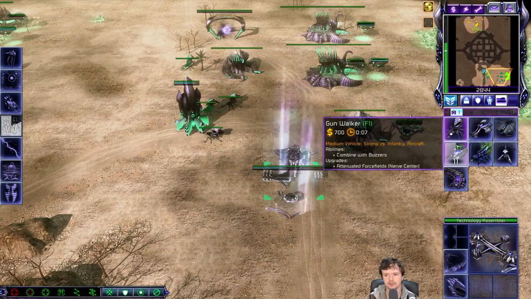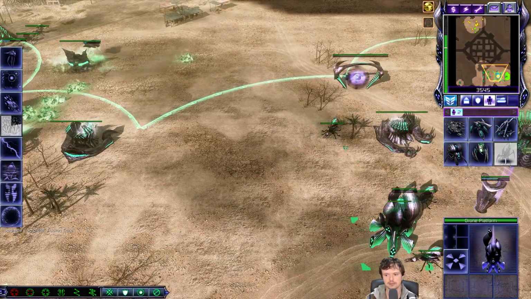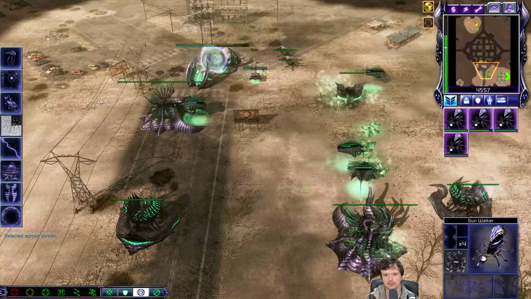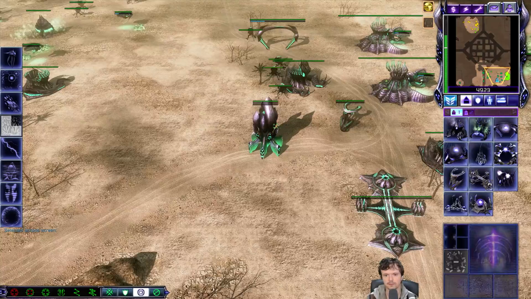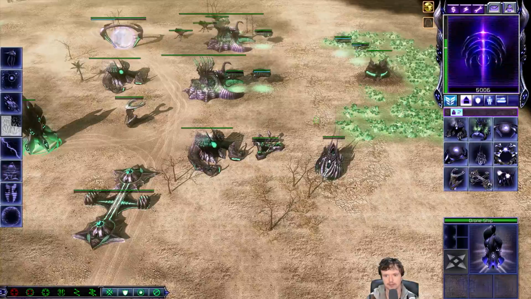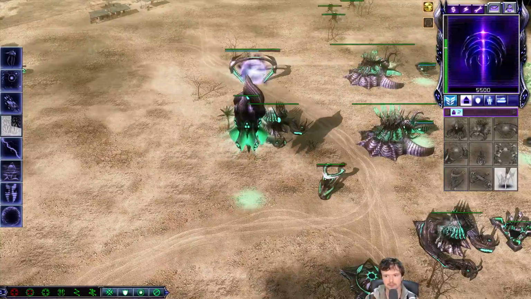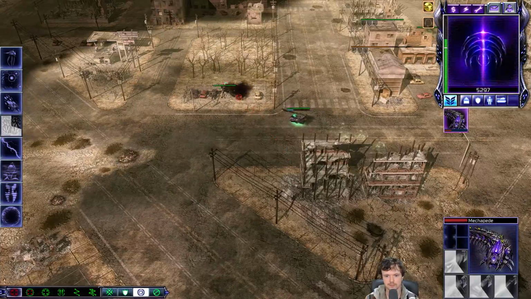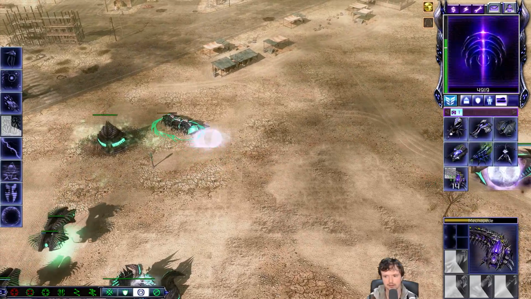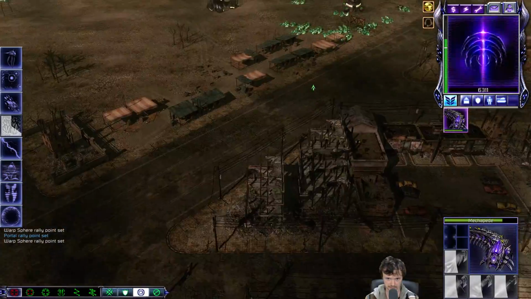Construction complete. Let's go for some megapeds and get that commando out as well. We can try and take that tier 3 of his somehow. That would be excellent. Okay, so we shall attempt something. Tiberian field depleted. Cancel. Training. I'm going to attempt something.